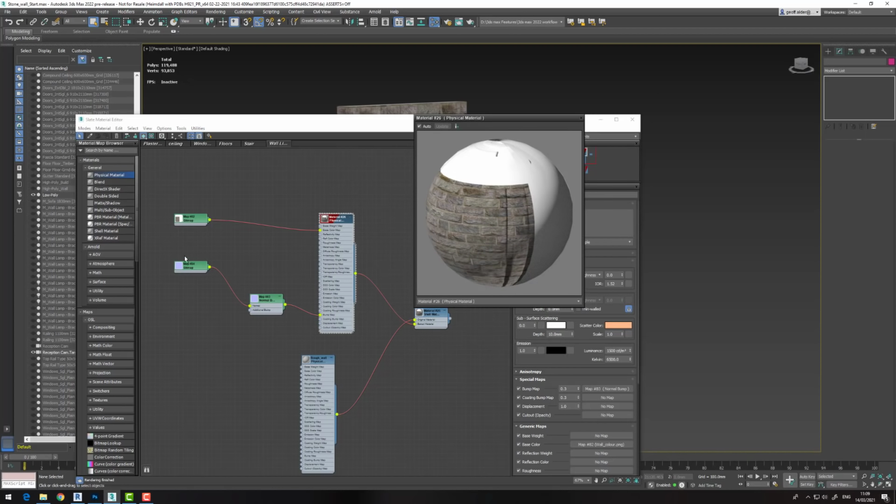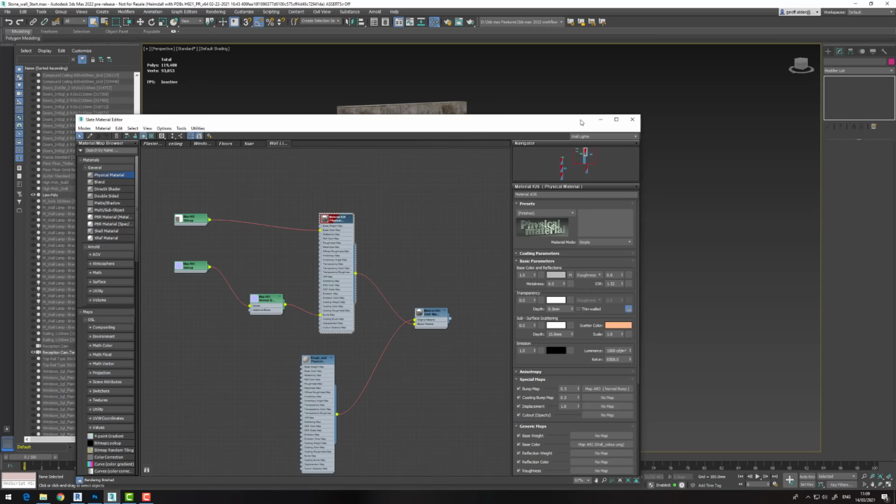If I look at the normals structure here, if I just unplug for the moment that normal in there, you'd see the relationship here that the texture is just showing as a flat texture. If I put in my bump into there, we would see that I've got some bumpiness here in my texture. So I'll just close that.